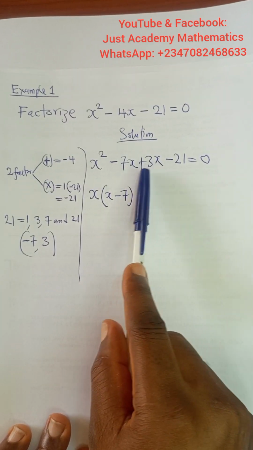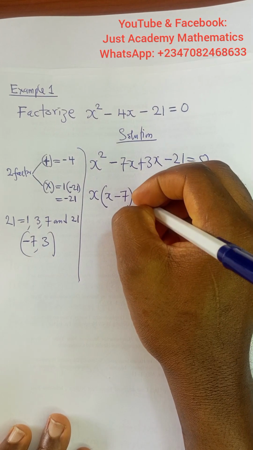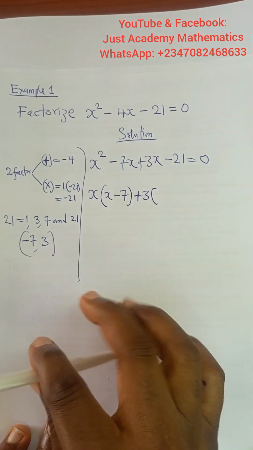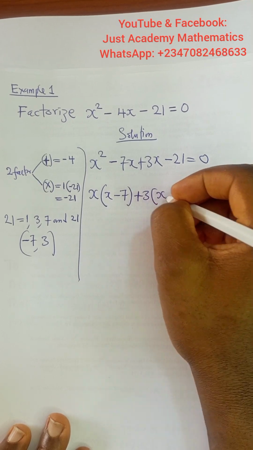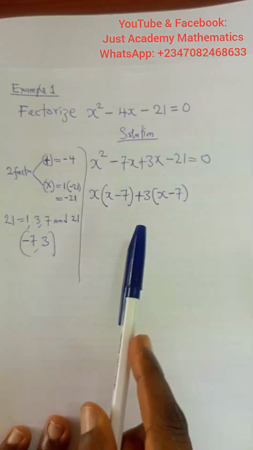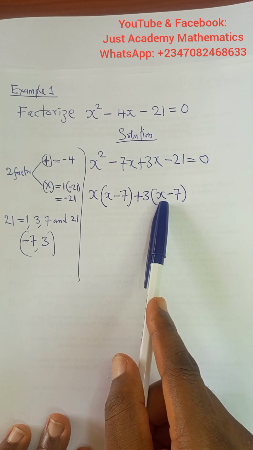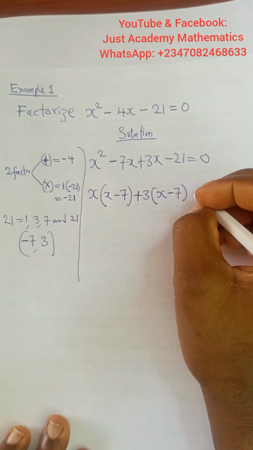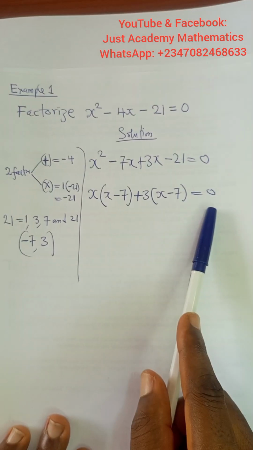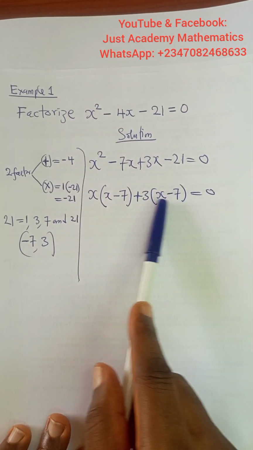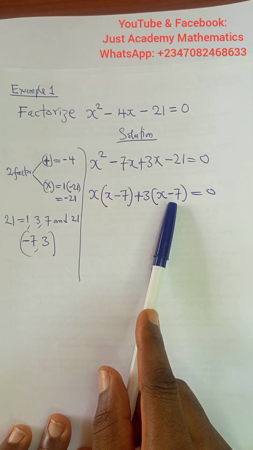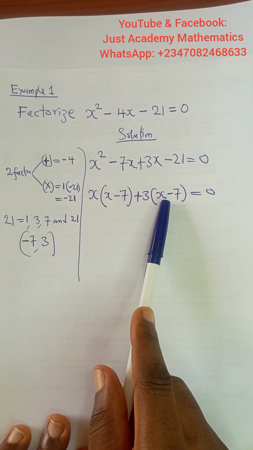In this last pair, what is common? Plus 3 is common. Why is plus 3 common? Because plus 3 can go into these 2. And what will remain here? It will remain s minus 7. Then you check if it's correct. 3 times s, 3s, plus 3 times minus 7, minus 21, equals 0. The rule is that after factoring, simplifying this place, the two brackets have to be identical. When the two brackets are identical, you are correct.